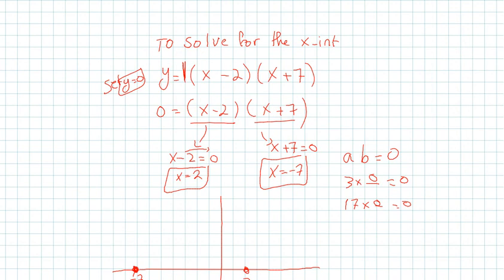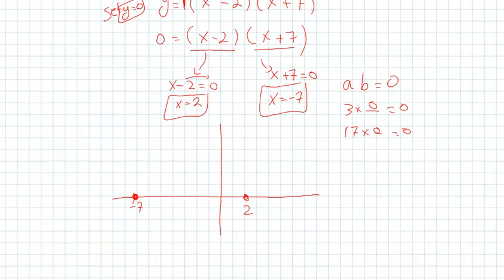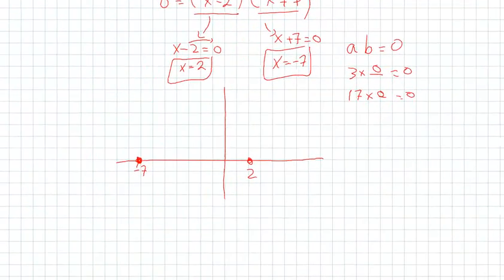So the sketch of my graph is going to be like this, right? Now, I don't know exactly where my vertex is yet, but this is what we're going to be learning later on. Tomorrow or today, we'll see how I find my vertex knowing the 2 zeros are here.